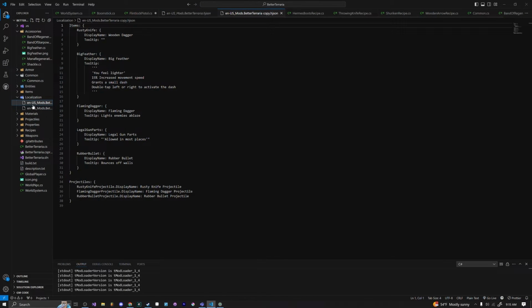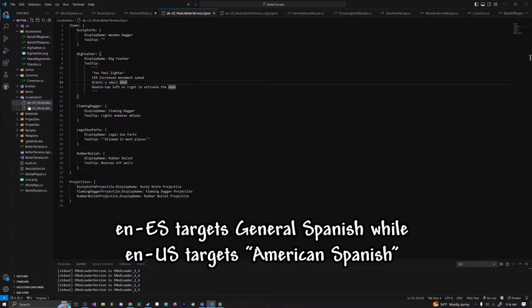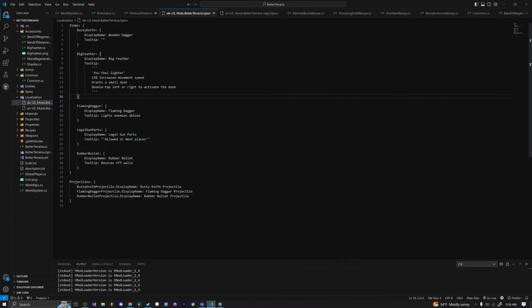Say you wanted to have like a Spanish version of this. What you would do is you would duplicate this and then you would say, EN, say you wanted to do something like German, DE would be the internal name of that language there. If you want a list of all these internal languages, you can actually go and just look these up. But if you ever do any kind of game development or something like that, this is actually a pretty common thing that you're going to be ending up doing.